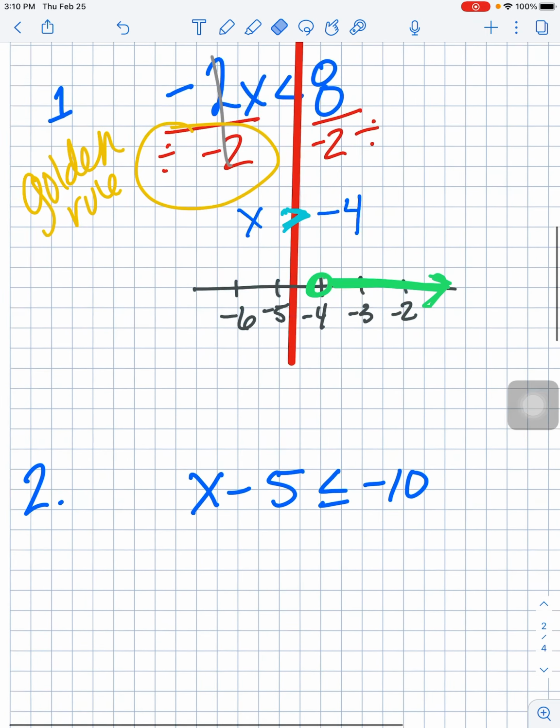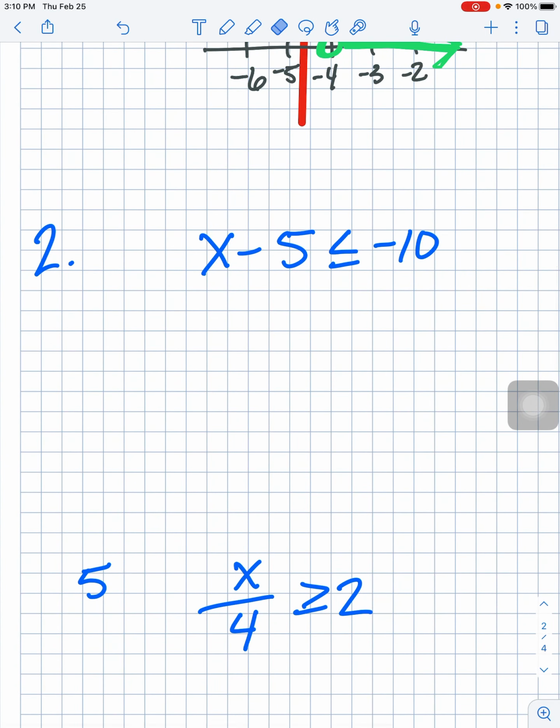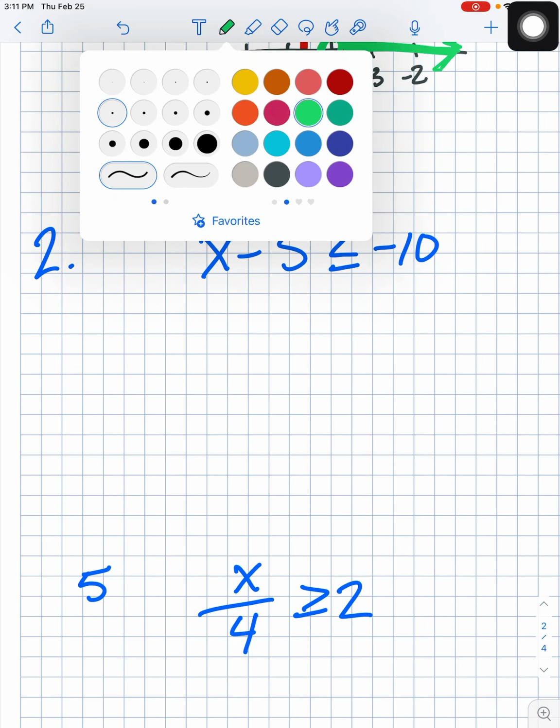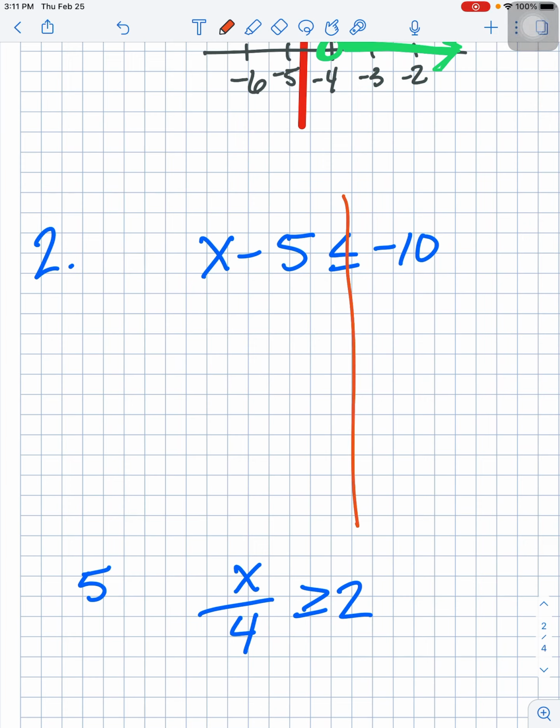All right, so then number 2 is similar, but it's a two-step equation. So I'm going to draw the line again. And I'm going to ask myself, oh, it's still a one-step, my bad. I'm going to ask myself, what's happening between the x and the 5? Well, looks like there's a minus sign there, so it must be subtraction. So how do I undo subtraction? You're right, I add. So I'm going to add 5 to both sides.